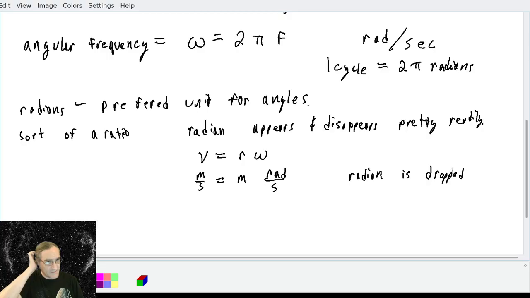I kind of think of it as like the Cheshire Cat unit. It just disappears, leaving behind only its grin. It comes and it goes more or less as it pleases, just like the Cheshire Cat did in the Alice in Wonderland books. So if you are taking something like v and dividing by r, the answer is an angular speed, an omega, something in radians per second. It's not just per second, it's radians per second. It's not degrees per second. So you need to be careful with radians. Keep your eye out for them. They do kind of come and go.